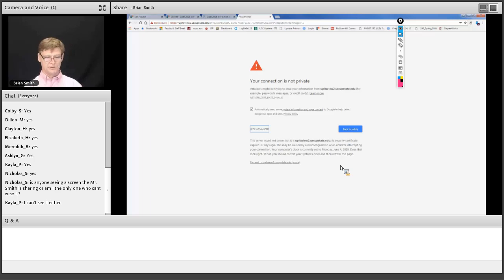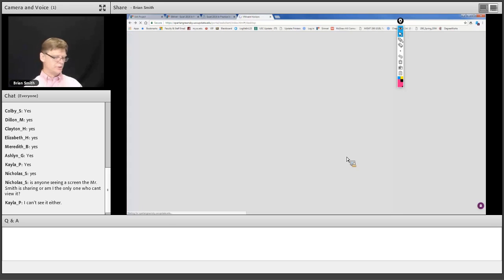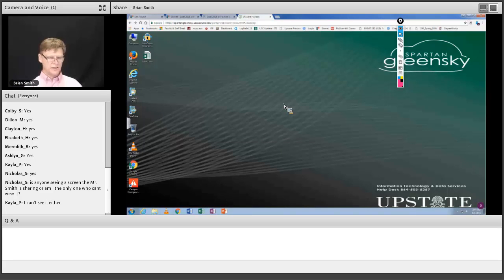This is a university platform. Chrome is giving me some information because we're going to do a VPN, a virtual private network, here between the browser and the VMware server, which means it's encrypted. So we're going to go ahead and proceed, and we will pull up the desktop again, and now I'm in the browser.